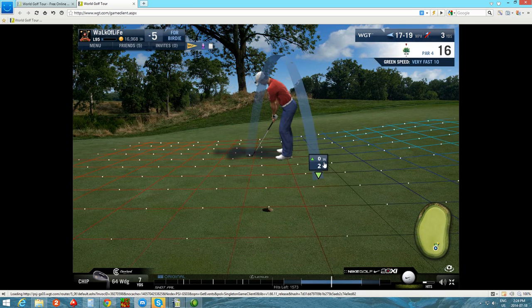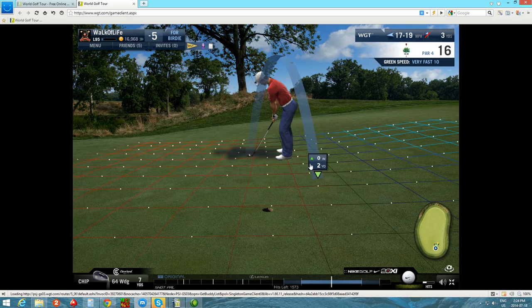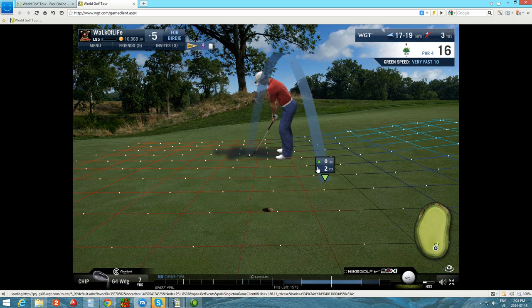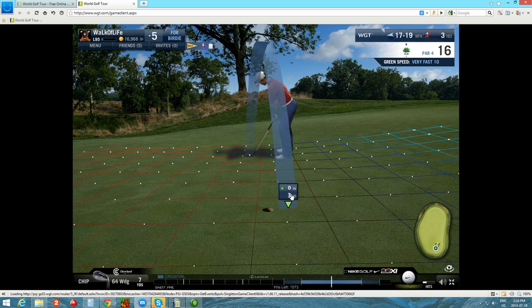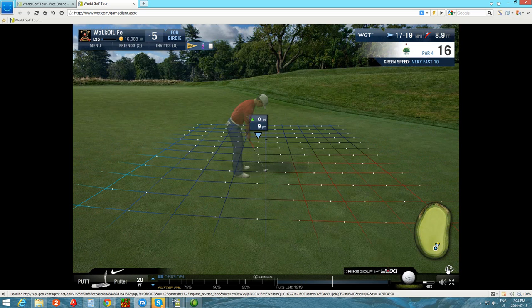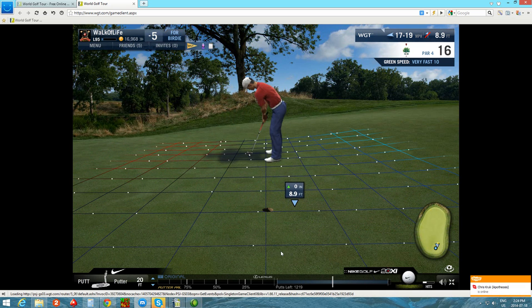you really don't want to leave yourself a lot of 9-footers like this if you can help it, especially on the easy hole. 16 is one of the easy holes, but this is another putt that I just break down. It's much easier for me to look at the first 3 dots. It's a much easier focus point to figure out the first 3 and then the last 2 separately. So the first 3, I would go somewhere there, and the last 2 aren't doing a whole lot, so probably there. And that's how I get a starting point on a putt like this. Usually. I would be happy with that, I think.